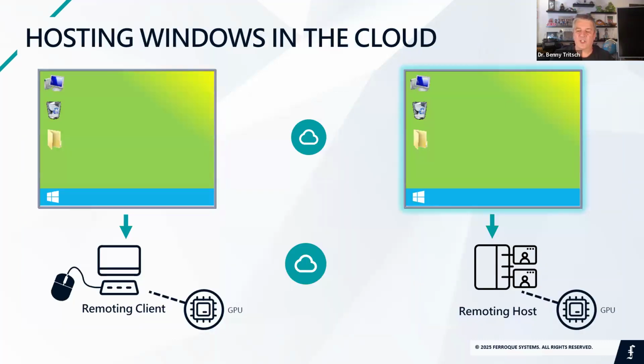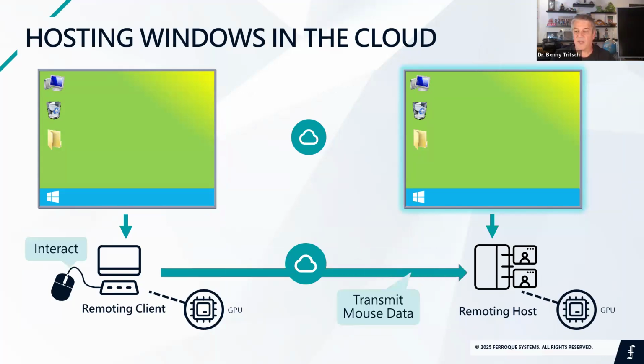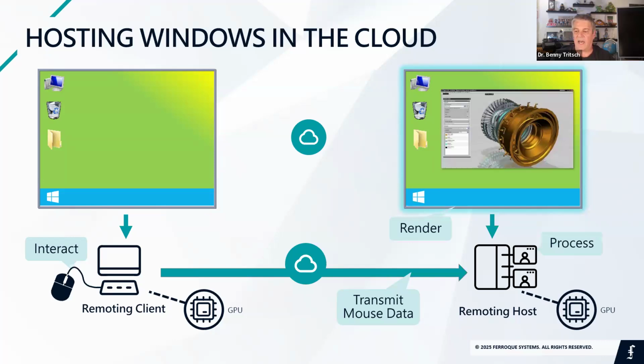Now, what is the challenge when you host Windows in the cloud? I mean, you have a remoting client and you connect to the remoting host. That is the first step. But then you interact with the remoting host over the VMs that are hosted on the remoting host. And that goes through the cloud connection. And this comes with latency.